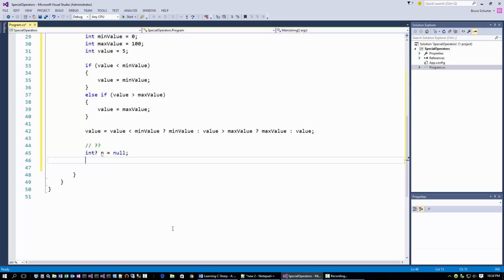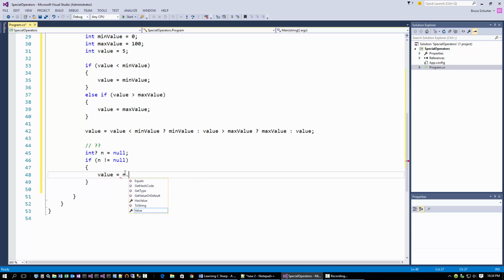Then I'm going to utilize value as the result of the operation. We'll say if n equals null, or we could say if n is not equal to null. Let's take that approach first. We'll say value is equal to n dot value. It's one of the simplest ways to get a value out of a nullable type.